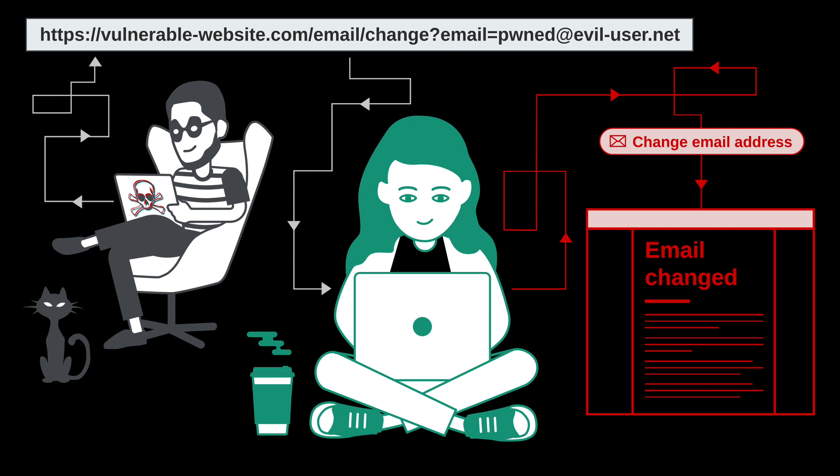Let's start with a quick reminder of what is the CSRF vulnerability. The cross-site request forgery usually occurs when the victim is logged in to the vulnerable site and in the same browser opens the attacker's web page. On the attacker's website there is, for example, an HTML form that gets auto-submitted to the vulnerable site and the victim's browser automatically attaches their cookies to this request.